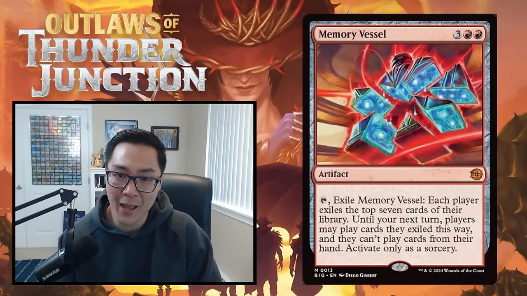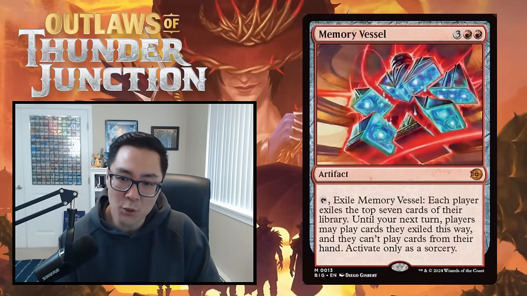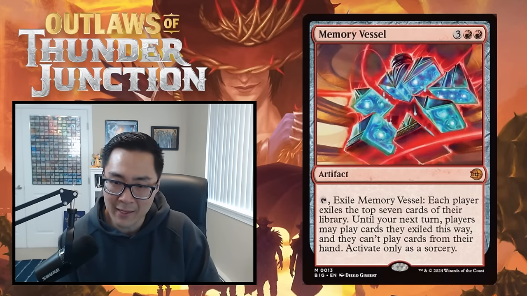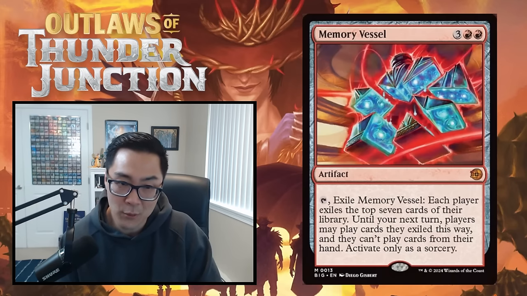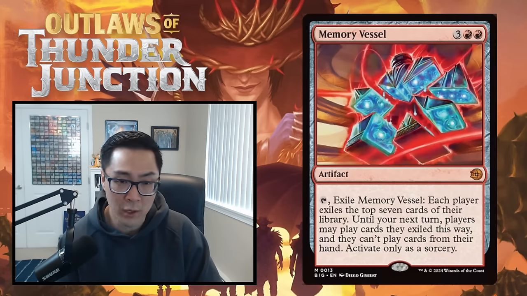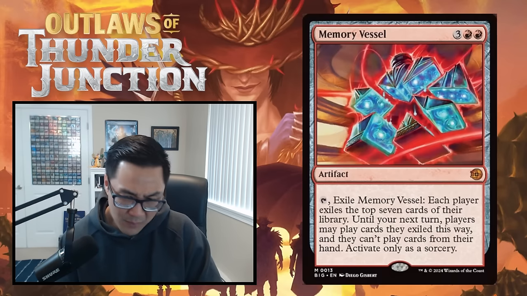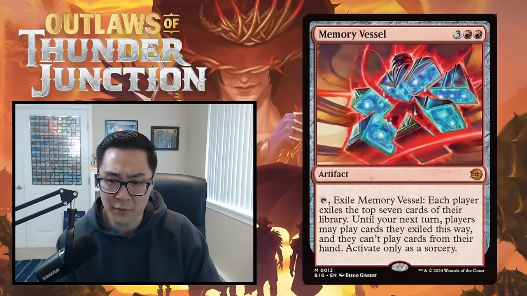3 red, artifact. Tap, exile Memory Vessel: each player exiles the top 7 cards of their library. Until your next turn, players may play cards they exiled this way and they can't play cards from their hand. Activate only as a sorcery. So I really just in general dislike effects where you have to put a bunch of mana in and your opponents both draw 7 cards, because then you're just kind of even in terms of the things that you can do.